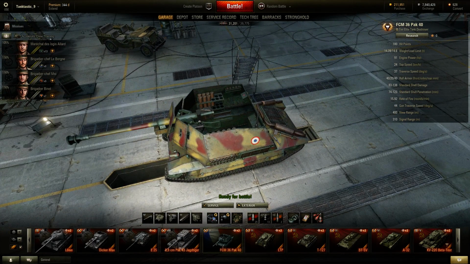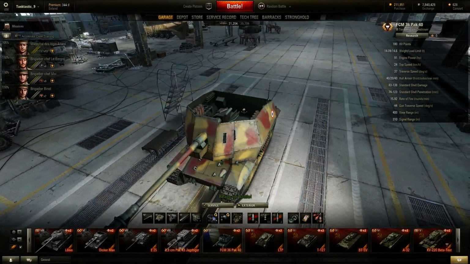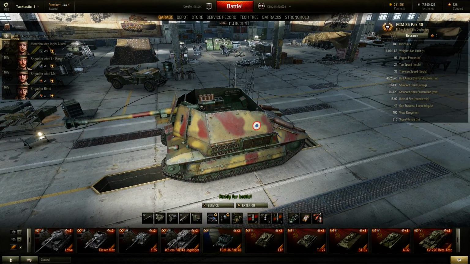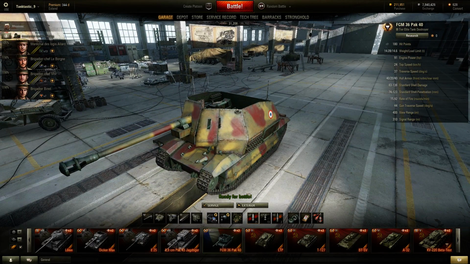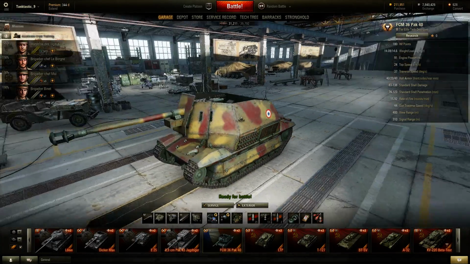The main problem with the tank is it's slow as molasses, very weak engine, has an alright weight, but it's very slow, very low top speed, very poor traverse speed, but it has everything else except for the speed. Hit points, normal for a TD, but it has decent hull armor.